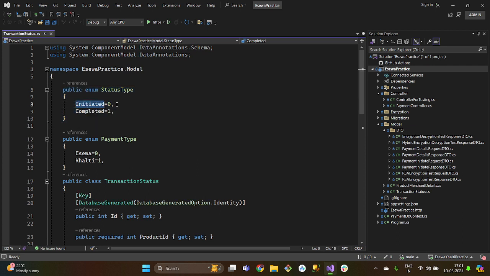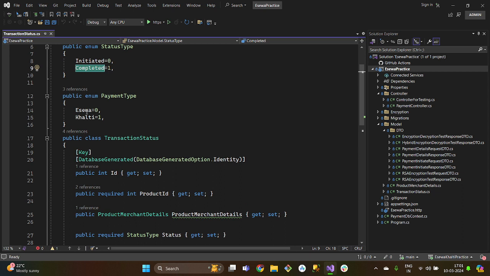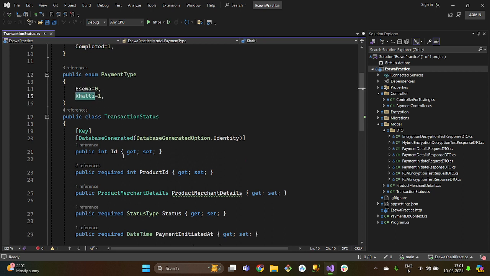I mean either the payment is initiated, user has pressed confirm and do payment button, or they have done the payment, all the verification is successful and the payment is completed. So there are two payment types, Esewa or Khalti. So this is the transaction status. This table is used to track the status of the transaction.